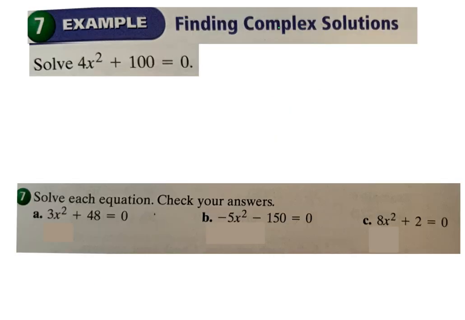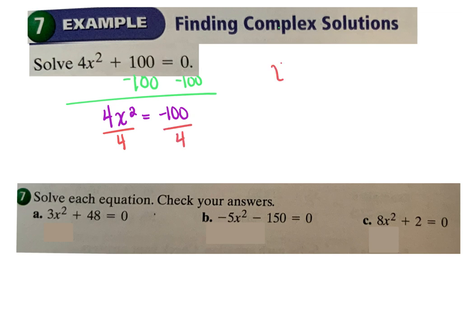So we just did solving by taking the square root, which is perfectly fine on all the ones they gave you and all the ones that I gave you because you had a positive square root. In solving by the square root, my first goal is to get x squared by itself. So in this one, I'm going to subtract my 100 first, right? So I'm going to take this, subtract 100 from both sides. I will get 4x squared equals negative 100. And then I am going to divide both sides by that 4. So I get x squared equals negative 25.